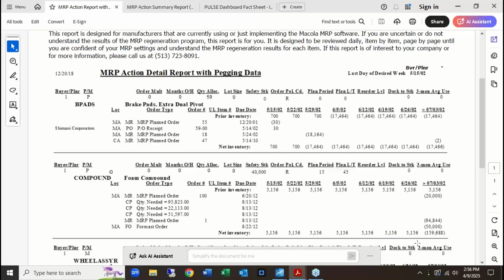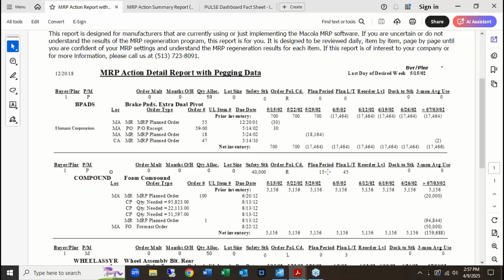Now, let's take a look at this item here. This is week by week. Down on week 8 or week 7, I have a problem, but I'm not going to worry about that today. I'm just focusing on the next week. Here, I know that in 2 weeks, I'm in serious trouble. I have to do something immediately because I have none on hand.